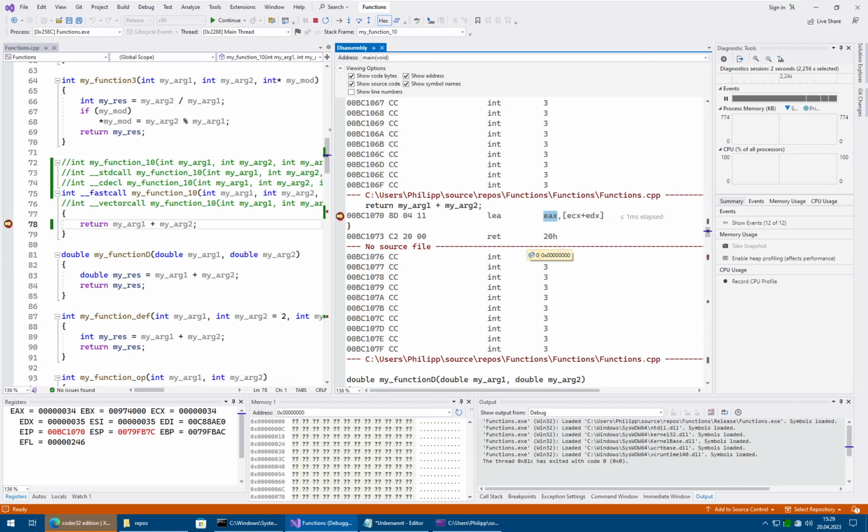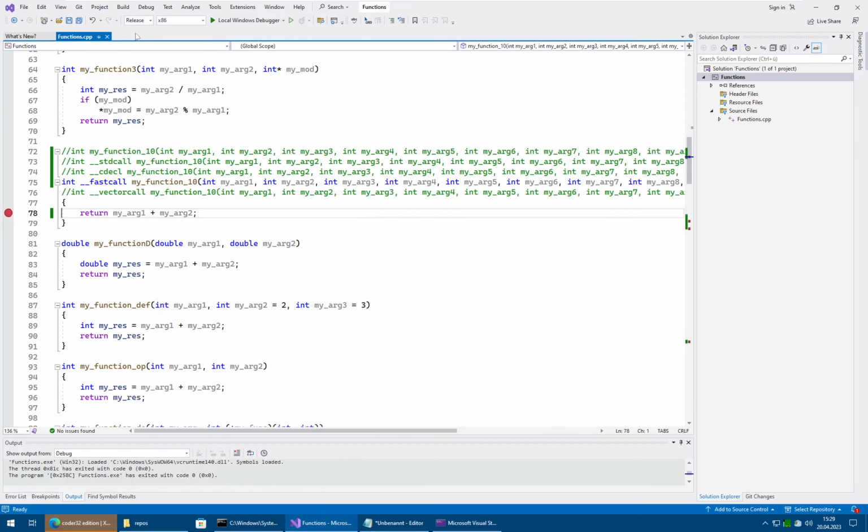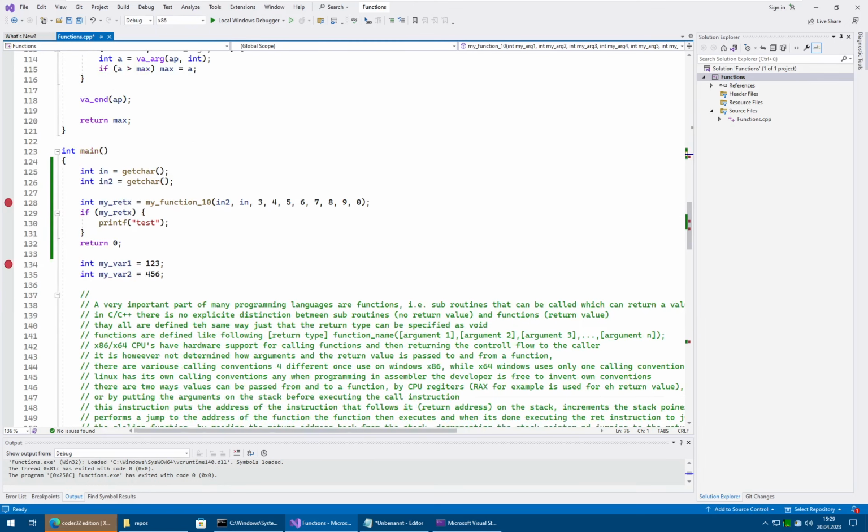So the normal add instruction reuses one register, so you would need to copy, for example, in this case, ECX to EAX, and then make add EAX, EDX, so that's already two operations. While here, using the lea instruction, you just need one to make this operation. And then of course we have the return from our function. So this much for release optimized code. We should not look into this too much, because as I said, it is difficult to generate good test cases because a lot of things get optimized out.